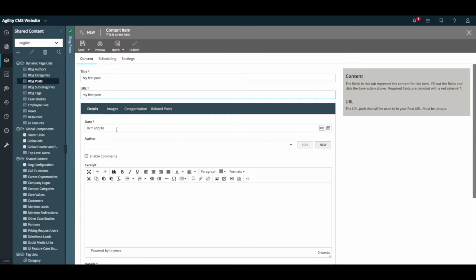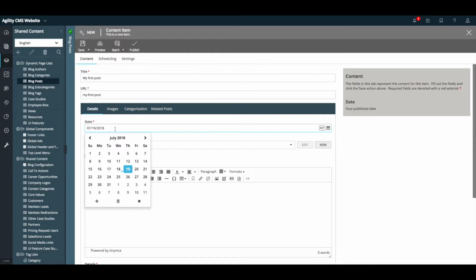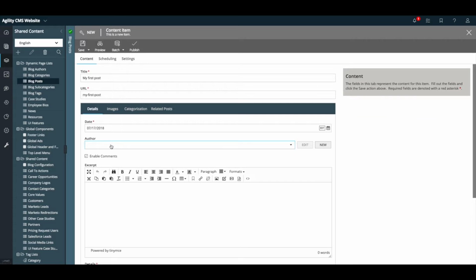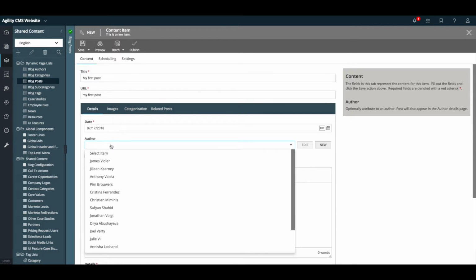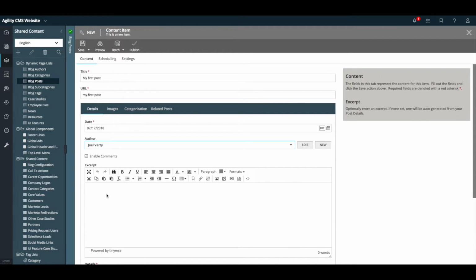Moving down through, they've set up a date field here for me, and you can see it's going to set up as the published date. As I hover through these things, my help on the right is changing. So I'm going to click on that. The date, I want to set back to this one. Let's set it to the 17th because this was something for the 17th. I'm going to choose the author, so let's choose me.